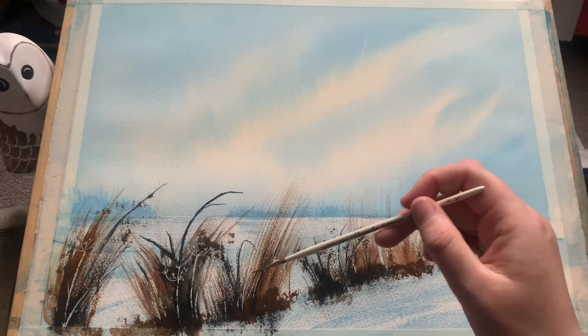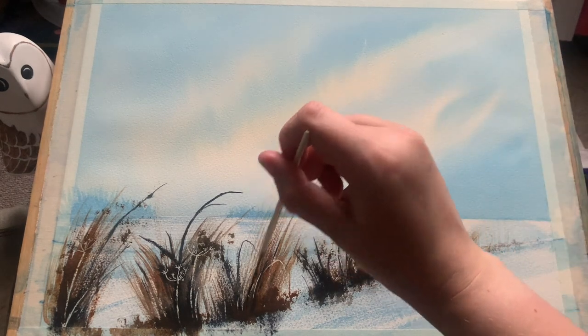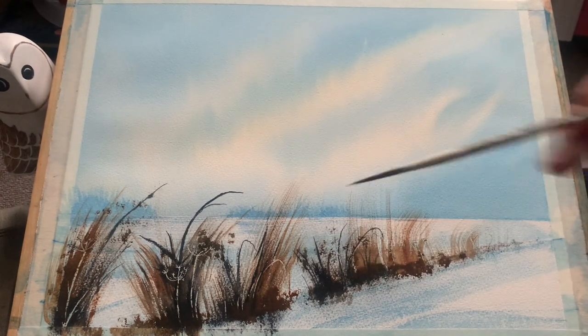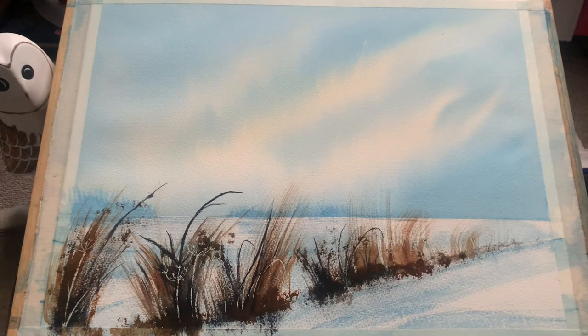And all I'm doing here is using an extra fine brush to start adding a little bit of shading and detail into those lovely shapes that the fan brush has already given me.